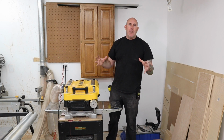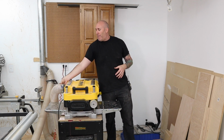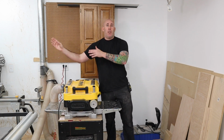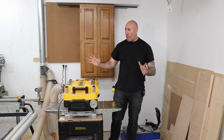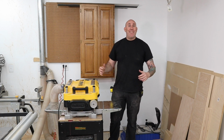Now, if you don't have a dust collector and you at least have a shop vac, I would highly recommend you find yourself some form of an adapter. I believe this is a 4-inch. Get some type of a fitting so that you could at least hook it up to your shop vac. Because I'm telling you, this thing gets crazy with the wood chips, and you'll be pissed having to clean your shop up if you forget to do that.